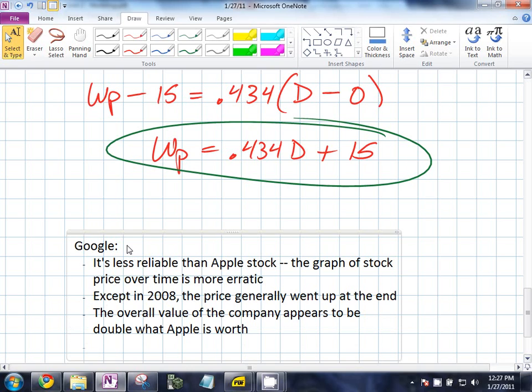Okay. Anything specific to Google? Anybody do any numeric analysis? The numbers are greater for Google. Can you be more specific? I gave you a lot of numbers. The overall value of the company, but also the lowest Apple goes is 13.52, yep, and the lowest Google goes is 102. So each share is worth more.